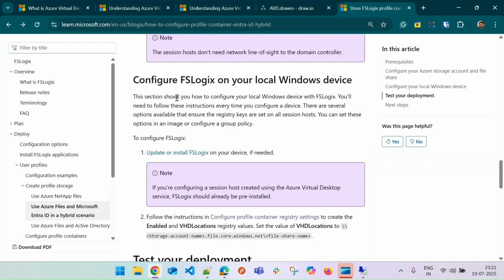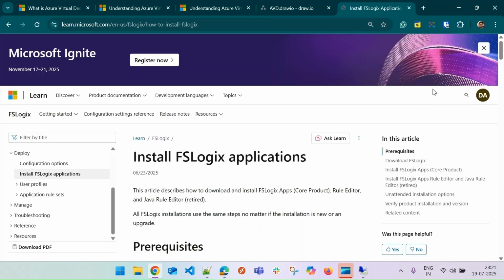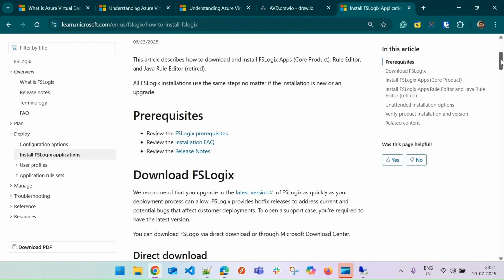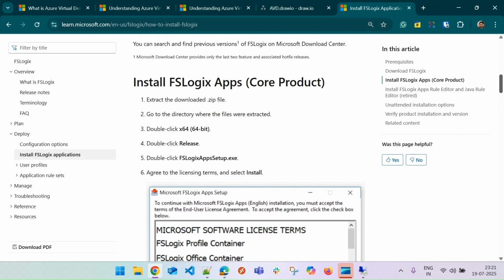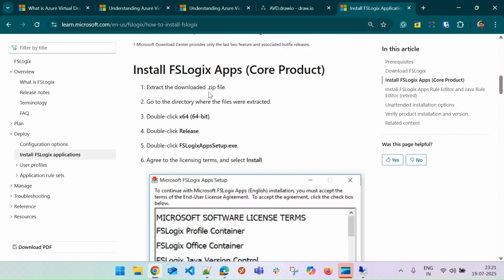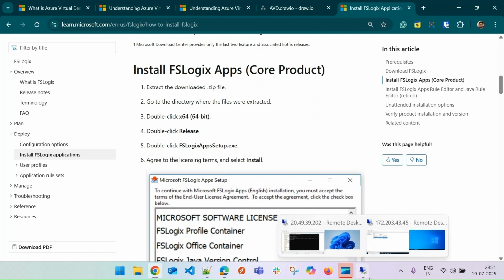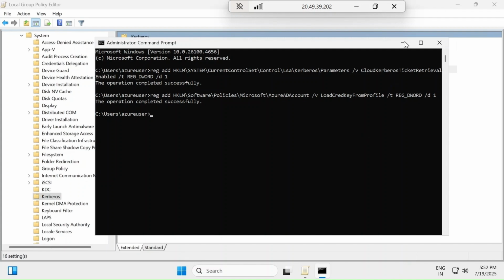All right. Now further it says configure FSLogix on your local Windows device. Update or install FSLogix. When you click on it, you can see it has some steps to download and install FSLogix. Though when you create any VM under session host, FSLogix is automatically installed.